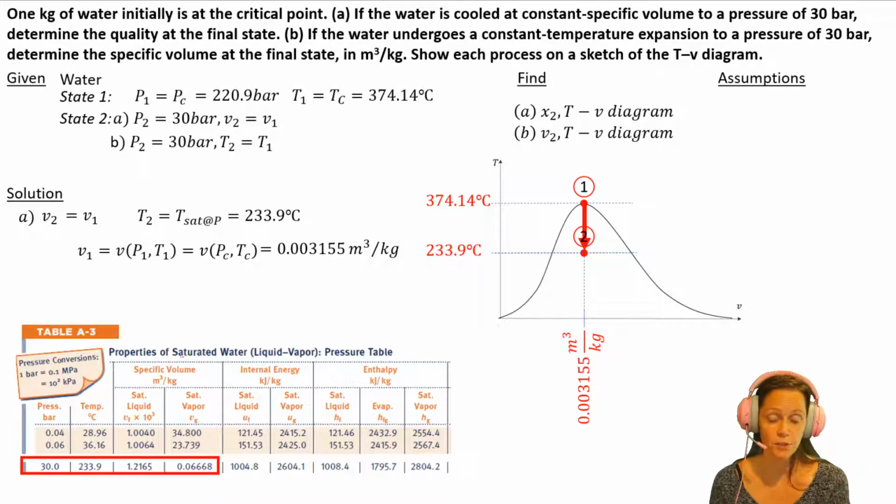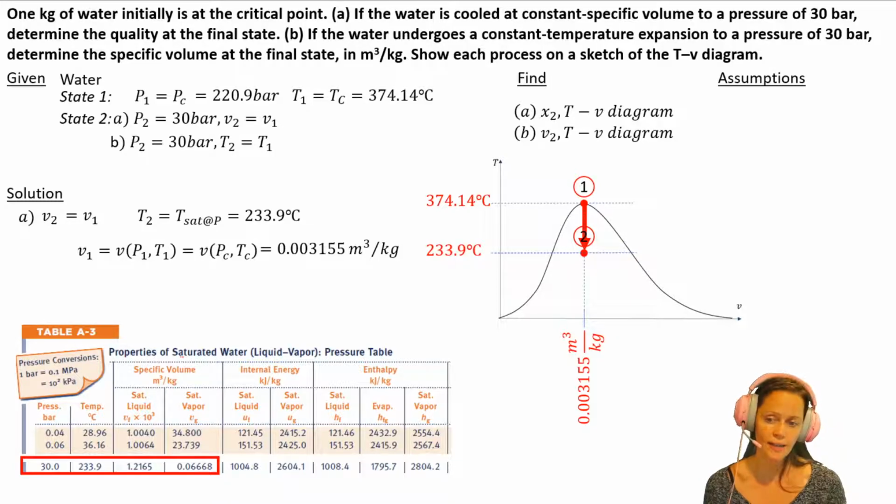I've got the temperatures listed, T1, T2, those are defined. I've got the specific volume, V1, V2, it's the same thing, it's defined. I've clearly drawn a dot in relation to that vapor dome for state 1 and state 2, and then I've clearly drawn the process path between state 1 and state 2. That's what I'm looking for. And I've also got units on there because that's important as well. So, a complete picture of what's going on.